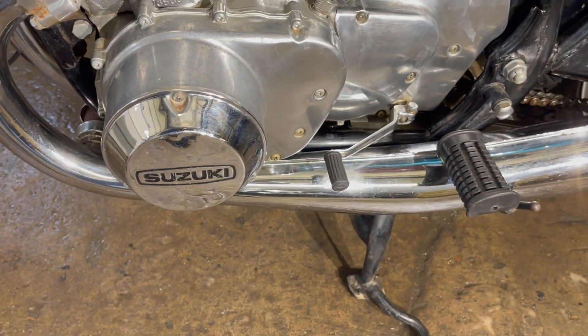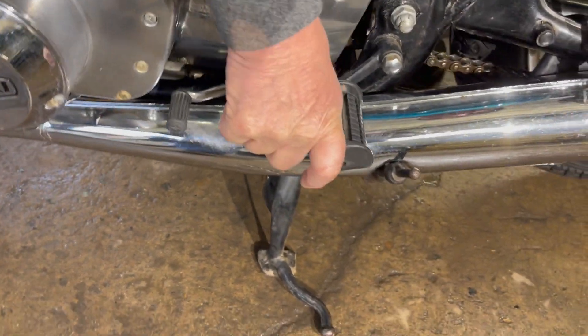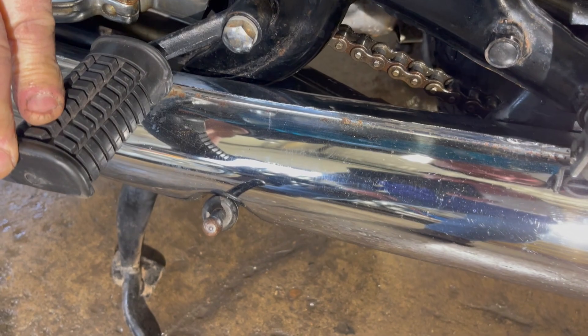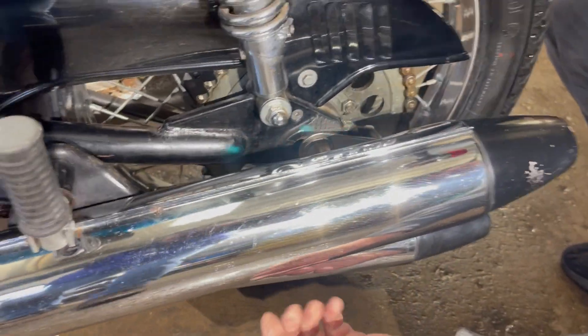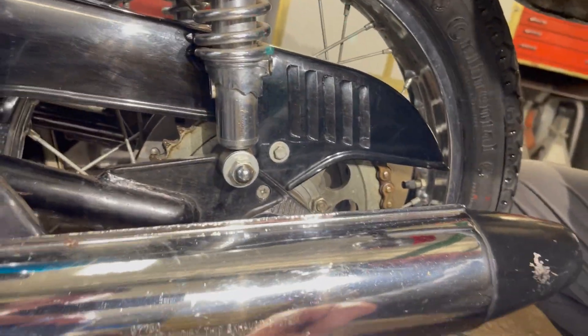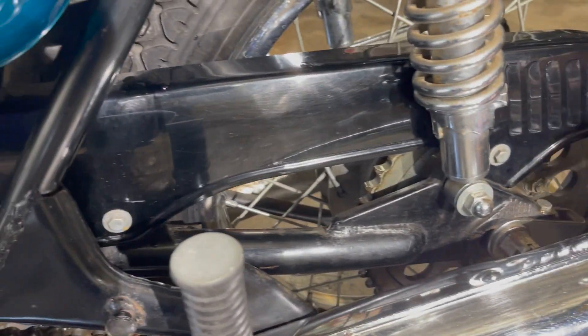I know it is because I knew the guy that had it. The exhaust — no rust through. There's a little bit of pitting here and there, there's no dents on them. The lower pipe, which is the pipe that splits, there's some surface rust on the back side. But these mufflers are nice. It's got the silencers still on them. You can see it's the original exhaust. Look how nice the chain guard is — those are plastic, but perfect condition. It's not cracked.